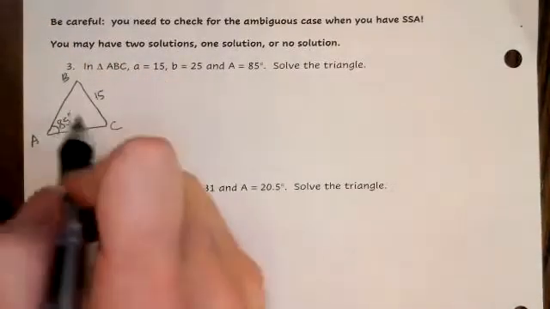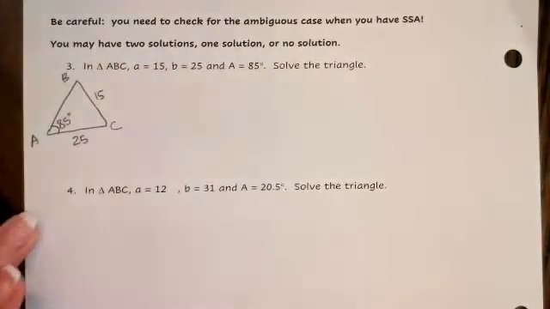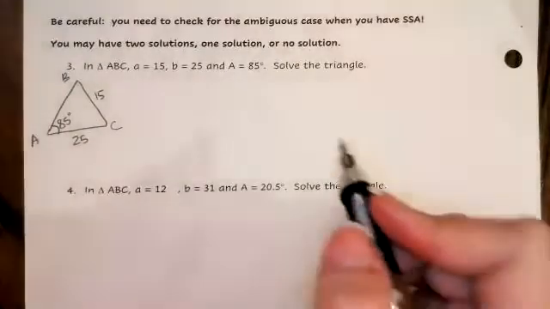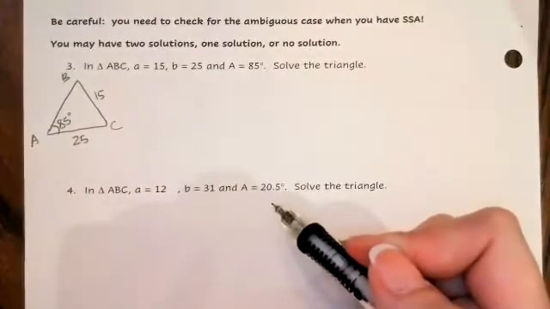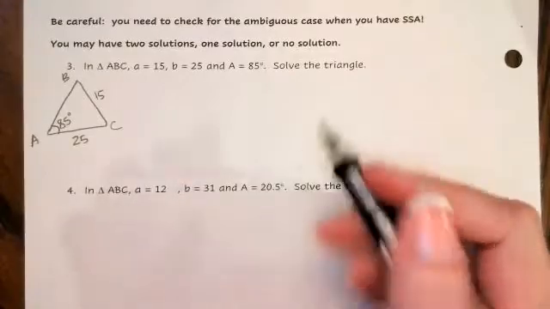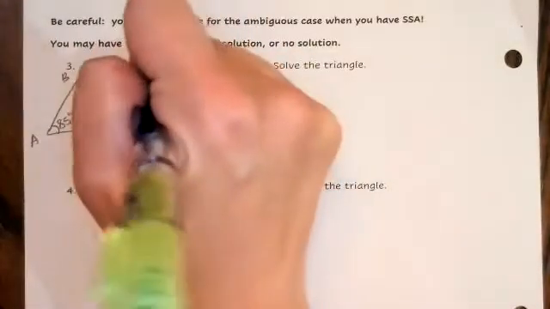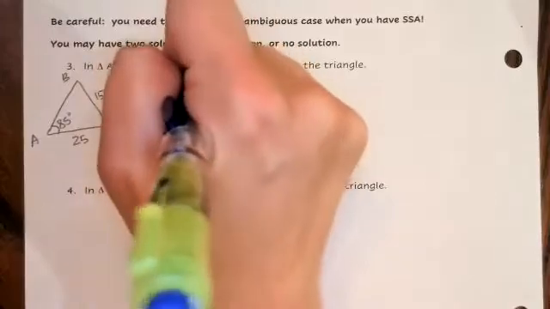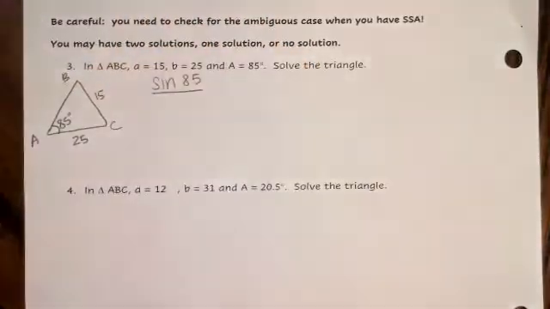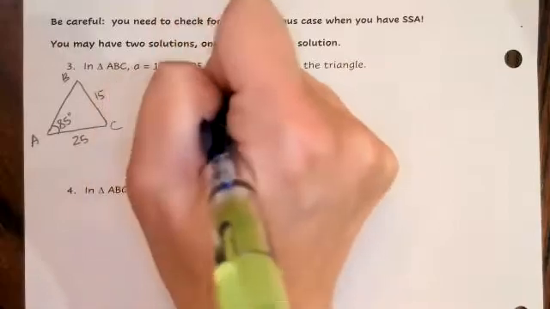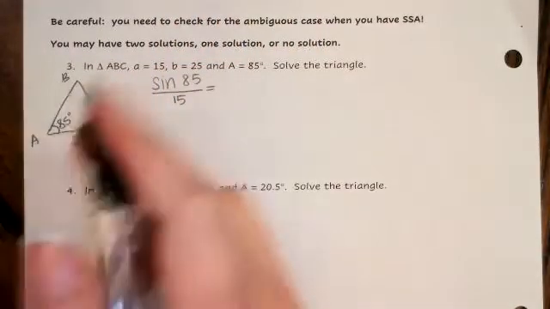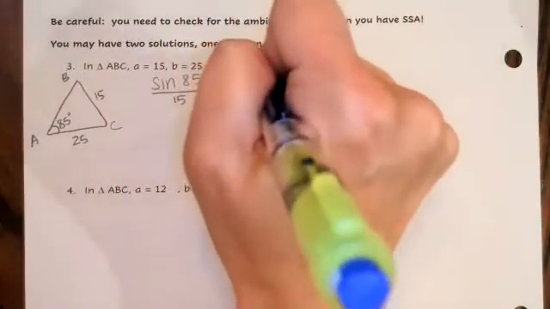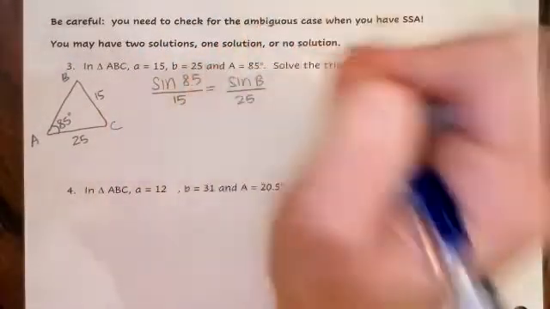I cannot find my other two angles the way we did on the other side because I don't have the other two for 180 minus. So we're going to start solving the triangle here. My first thing to do would be find another angle. With the information given, I can set this up to be sine of 85, because that's my A angle, over 15, that's its corresponding side length. And then I've got my B side, so I'm going to set up sine of B over 25.